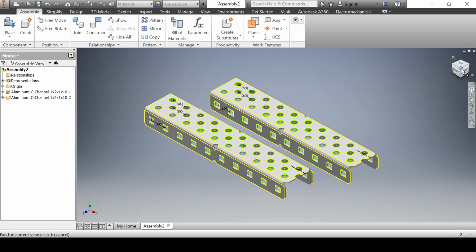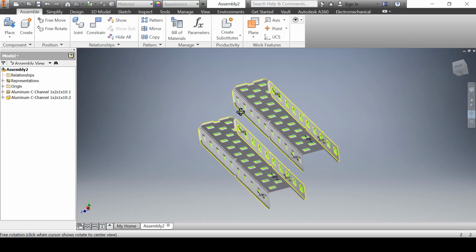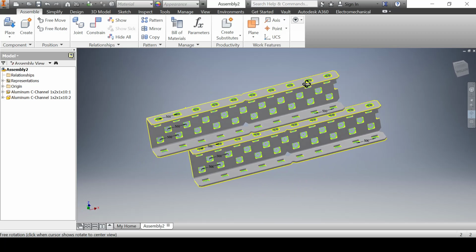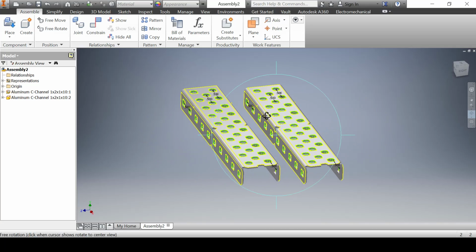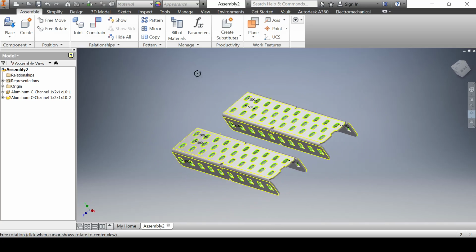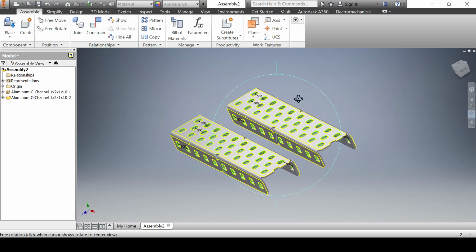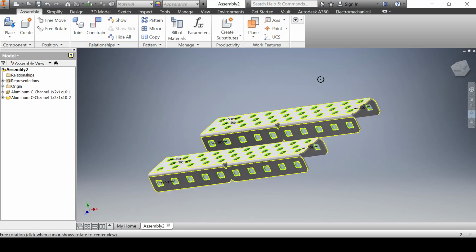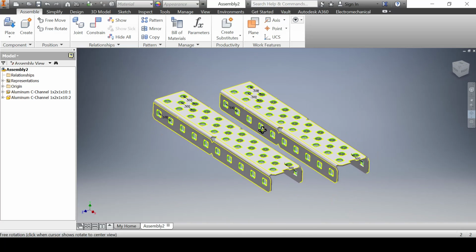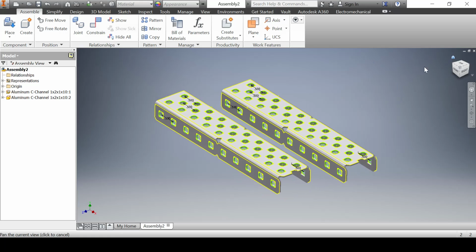One more thing, I also like to use this orbit tool here. This orbit tool, once you click it, it's just on the right over here. You can click and drag in the middle. You can change your view. This will be a lot more useful later. Or you can click and drag on the outside to rotate your part. So that's how you can navigate and look around your part. Alright, and then once I'm done with it, I can either press escape, or I like to just hit right click OK. And then hit home again.